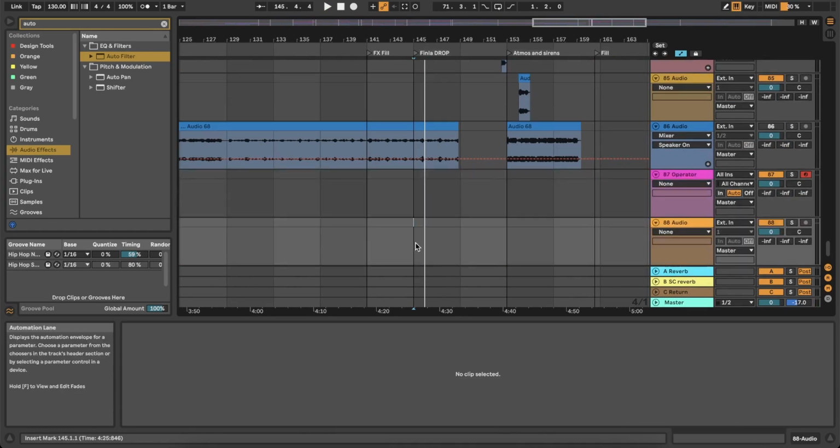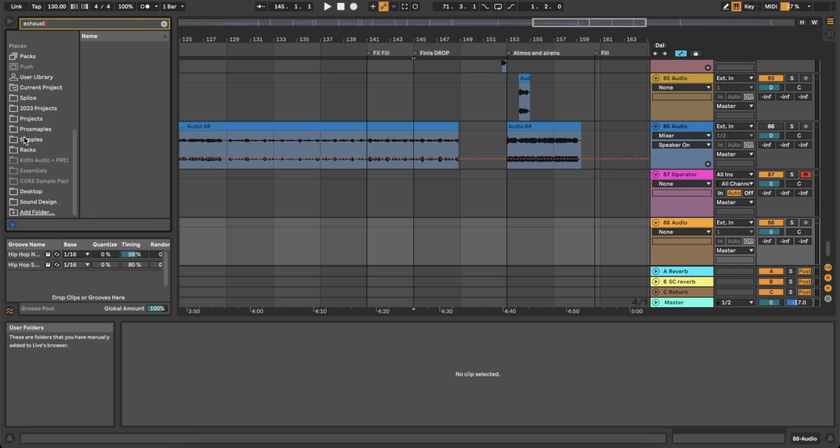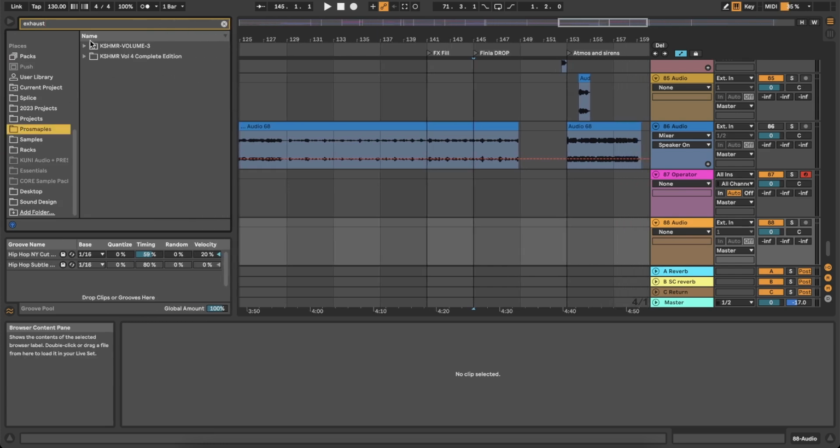Obviously, when you get to big points of tension, I talked about this kind of exhaust. They're called exhausts or downers. I guess you could call them lifters. There's risers and downers.